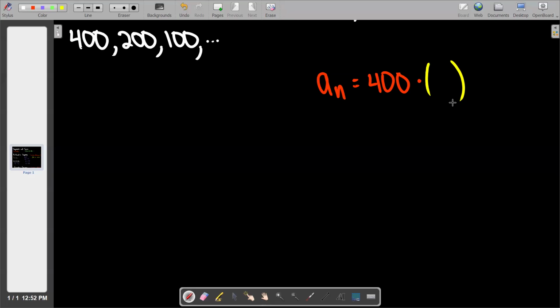1/2. It is 1/2. And we very specifically addressed this earlier in the lesson: we're inclined to say we're dividing by 2, but we understand that we're multiplying by a fractional value. Times a half, times a half, so on and so forth. So we're going to stick 1/2 right in there. And then what is our exponent going to be? n minus 1. And again, that's open-ended.